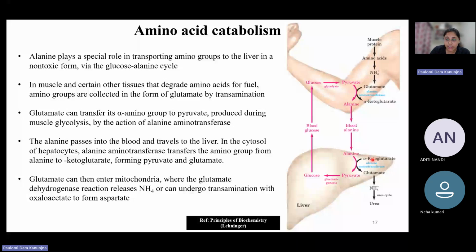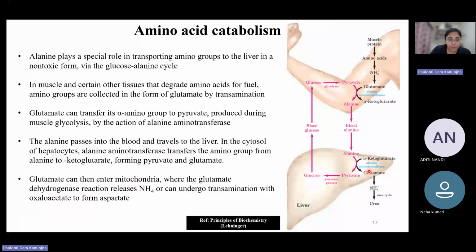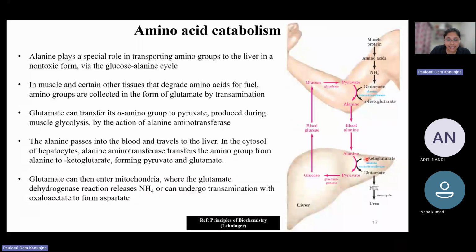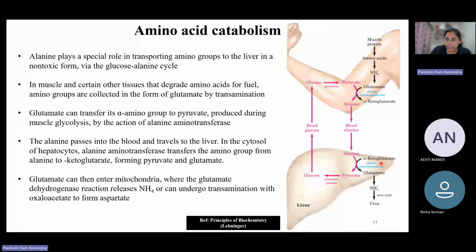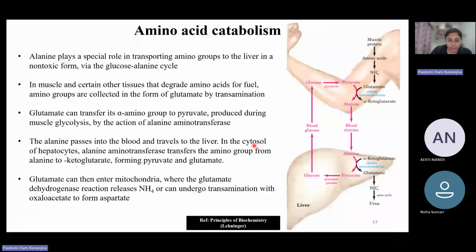In case you haven't noticed, I had mentioned this here. Any aminotransferase has substrate of alpha ketoglutarate in liver. The moment alanine enters, this amino acid gets converted to its keto acid group, which is pyruvate, but subsequently using alpha ketoglutarate to give glutamate. That is exactly what is happening. So in the blood, it is transported as alanine. Here we looked into in the blood, it's traveling as glutamine, right? So that's what is mentioned here.